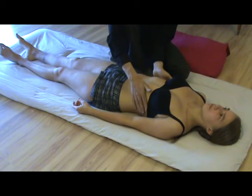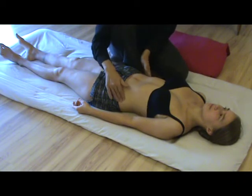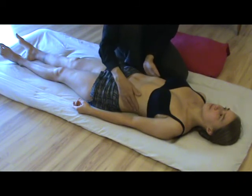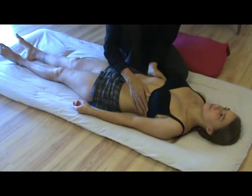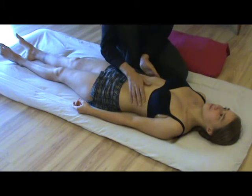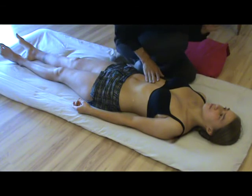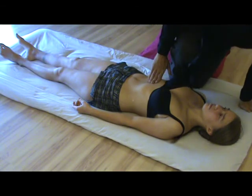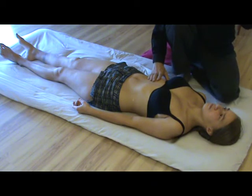To use the opportunity created for itself. So then we move further up to the chest and shoulder area.